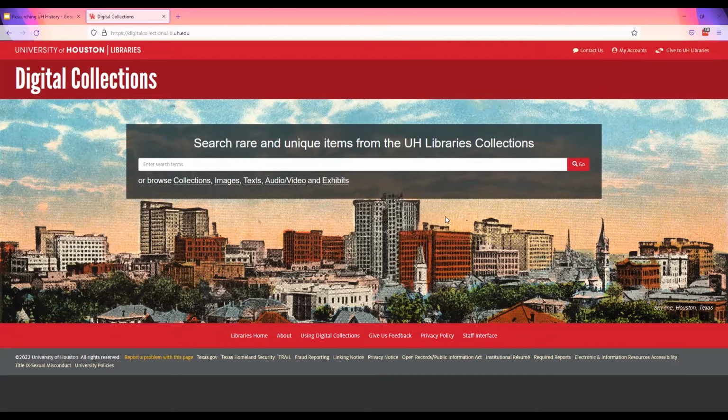For all of the books and other text-based materials that are in digital collections, there's a full text search. So when you enter your keywords here, it'll search through the whole contents of the book. Also, you can use quotation marks here if you want to search for a specific phrase. So I'm going to try that out. I am going to search for Phi Slamma Jamma. And let's see what we get.